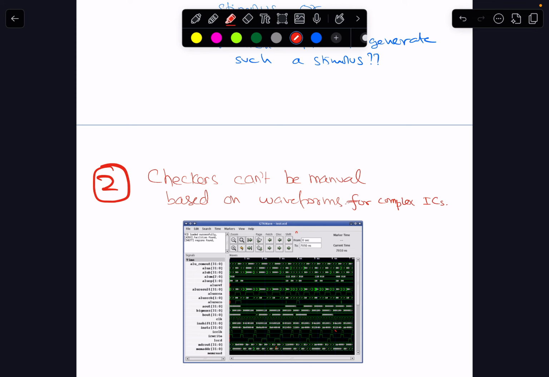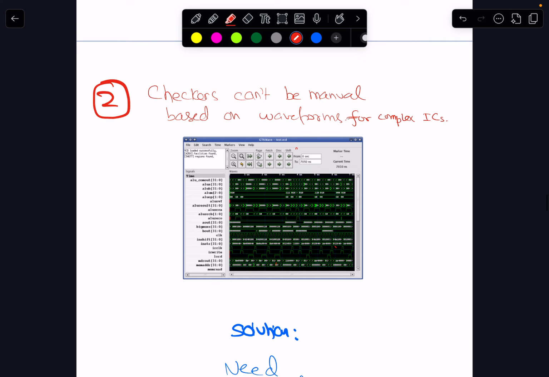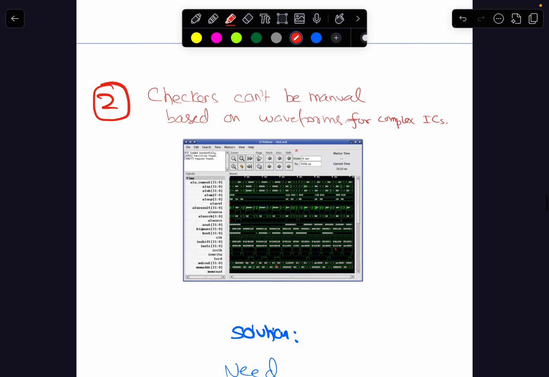So far, like I mentioned to you, we have been checking whether your DUT is performing as per the requirement or not. You are doing this checking using the waveform, but this is not practical for a complex SoC, because there are so many signals and you just get lost. And the moment you perform any minor change in your design, you have to reperform all these tests, and you have to do all of this manually. So it's not practically possible.